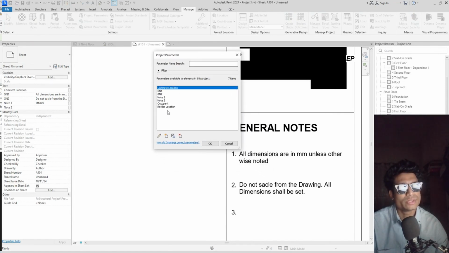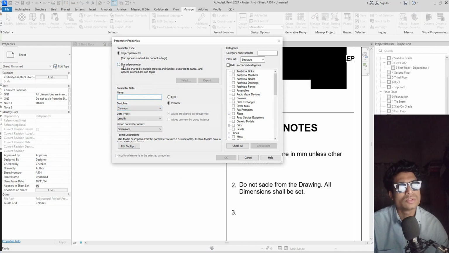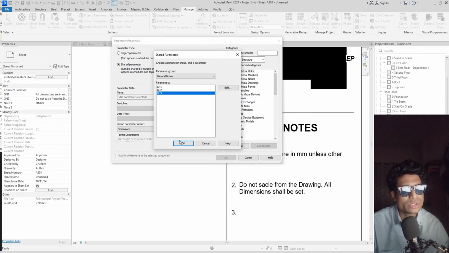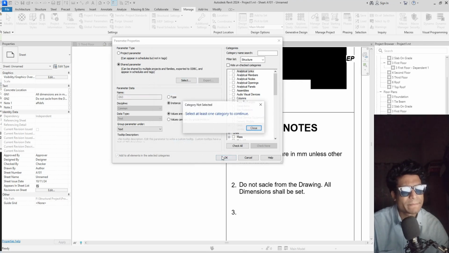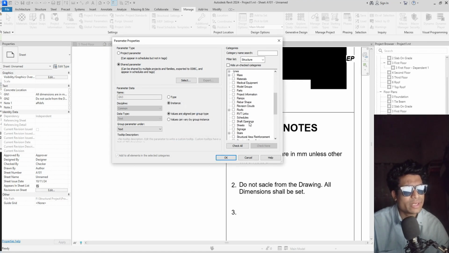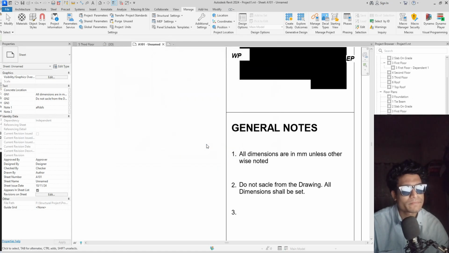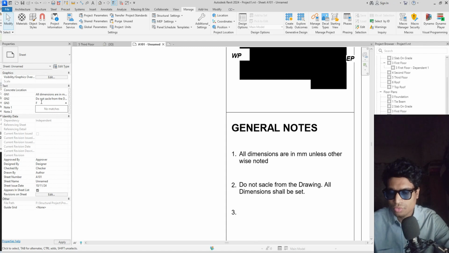Let me attach it through the project parameter so that I can make it appear in the properties palette. The category will be sheets. Here's the general note 3 for MEP sleeves.